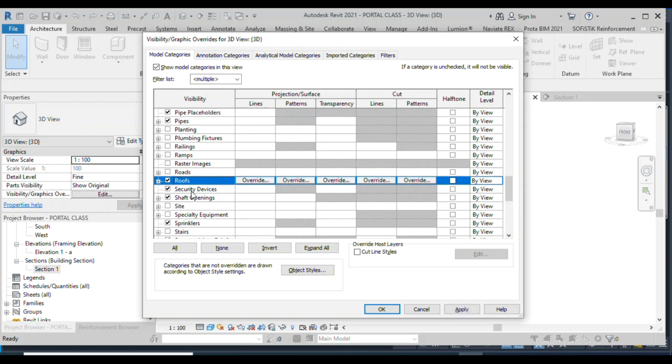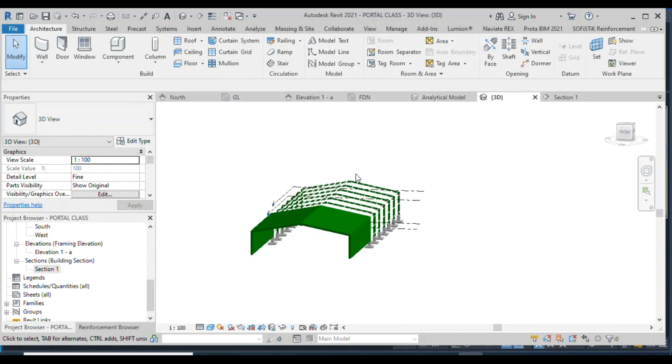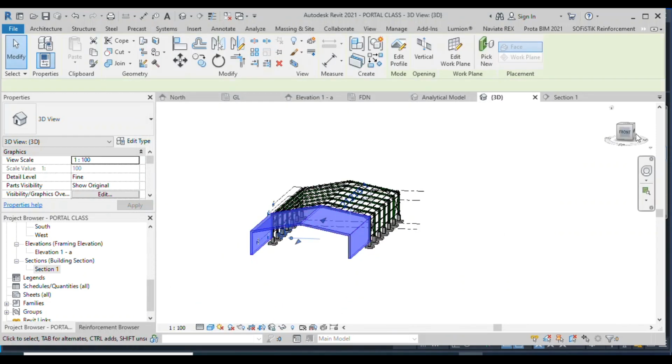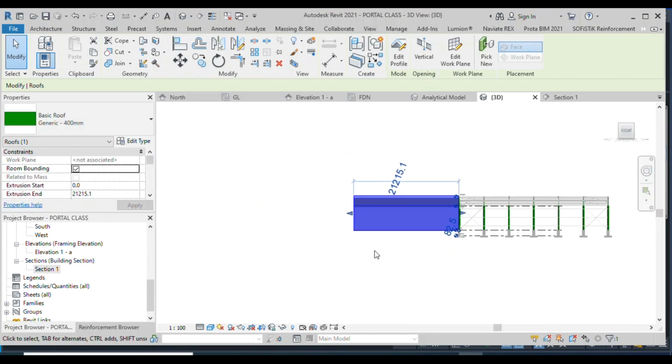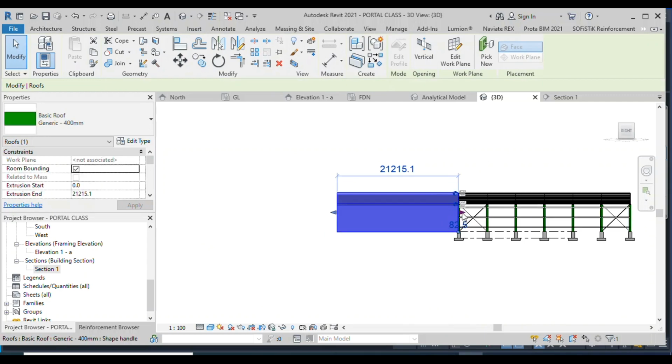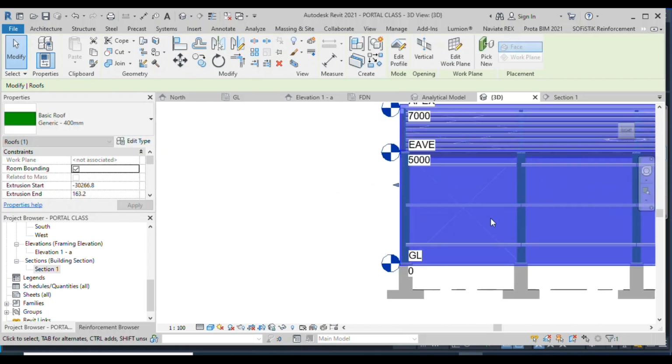Roofs. Good. It's now showing. Drag this.